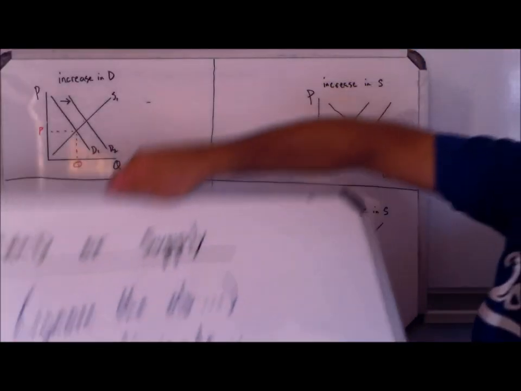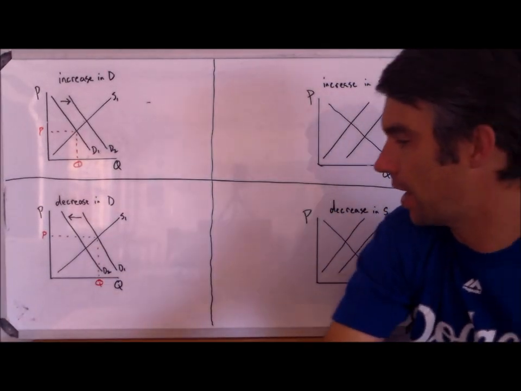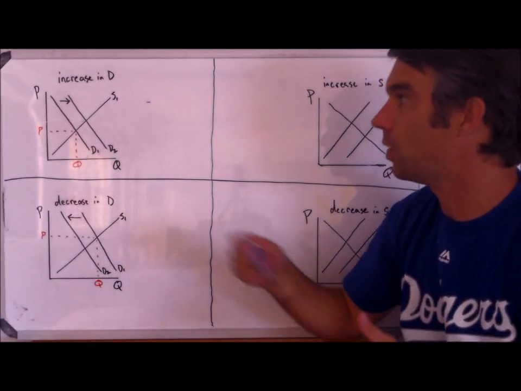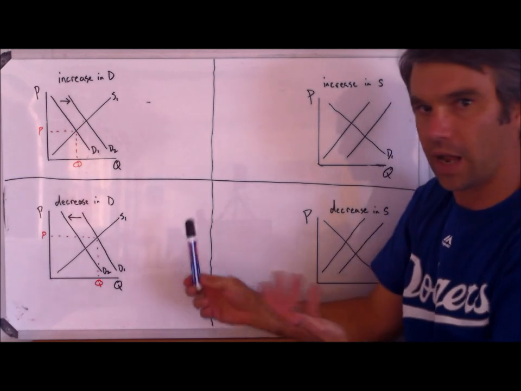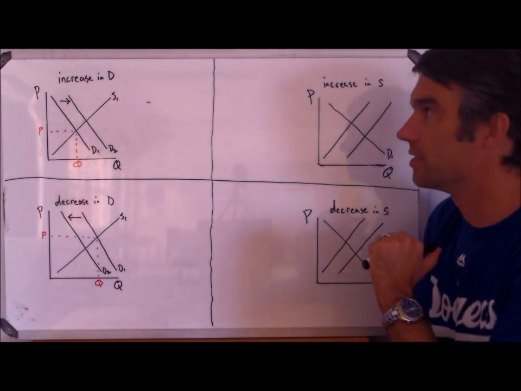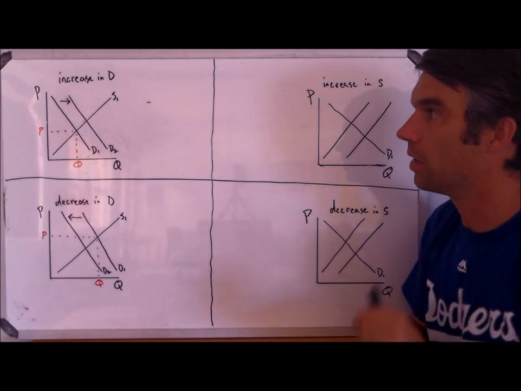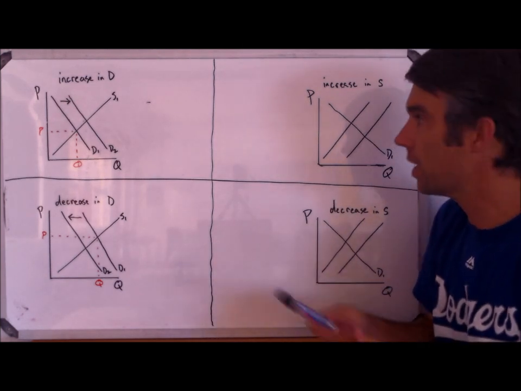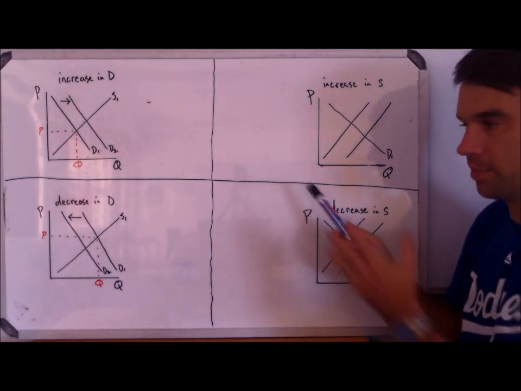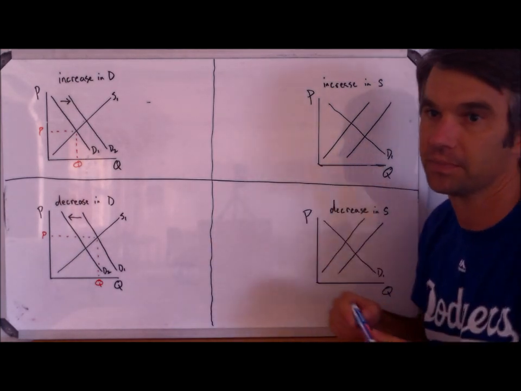Okay, when we graph this, when we look at this on a diagram, I'm going to have you guys practice this as we go along. So I'll do the first one, and then I'll have you guys try the second one on your own, and then see how you did. So if you want, put this on pause real quick and draw this just the way that I have it drawn. You'll notice that I've left a few things out over here.